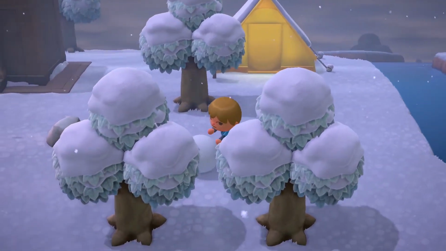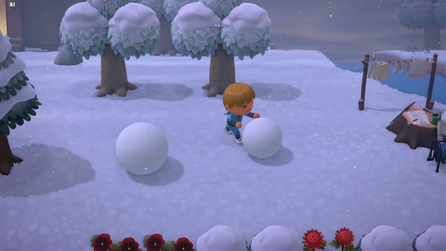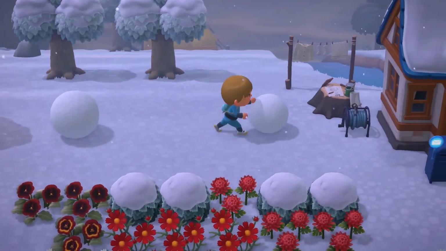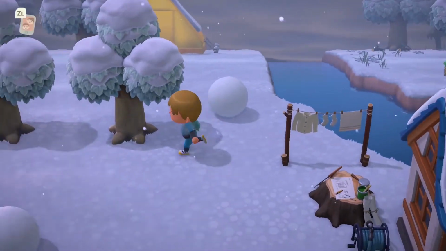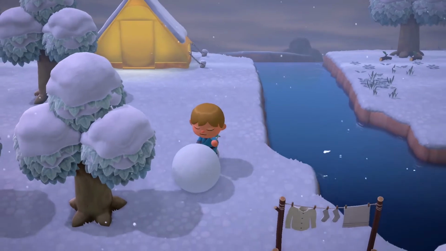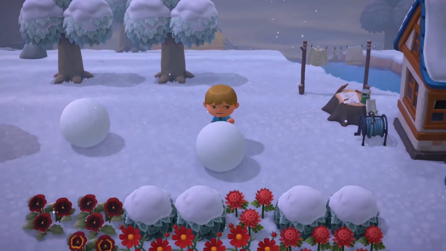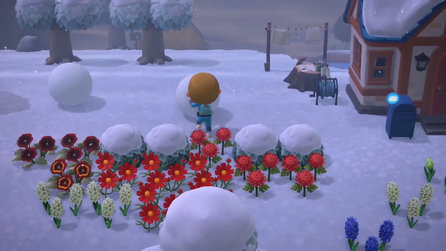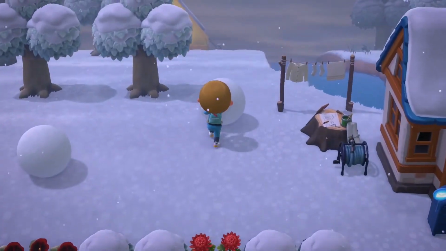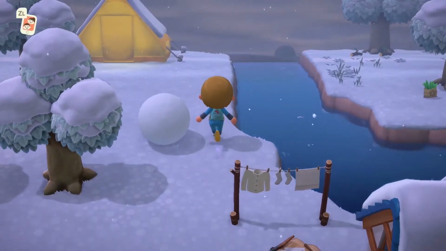So I'd suggest doing the head first because if you go too big you've always got a second go. You just keep rolling this back and forth until it slows down. You'll see the animation slow right down when the ball gets really, really heavy. Let's go around these bushes, push it back up. I've got a feeling that's going to slow down soon.